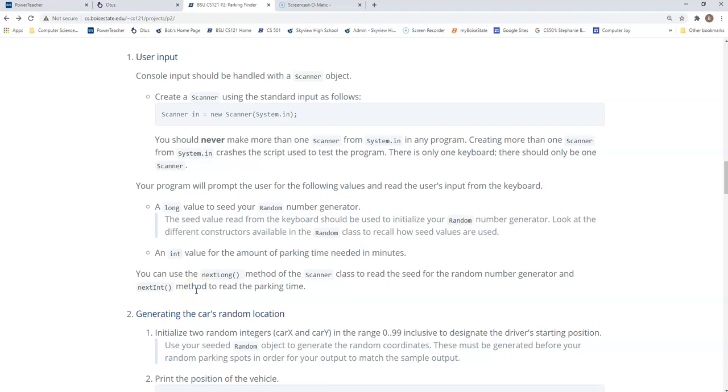So we could have them enter a seed, and we could then put that into a random generator for that seed. That should be something we need to do so that they can test the reliability of their project.